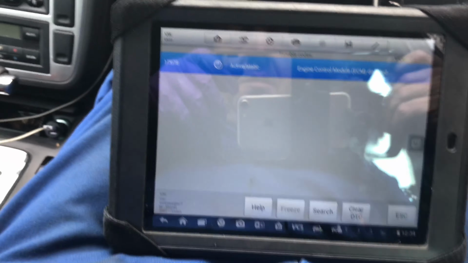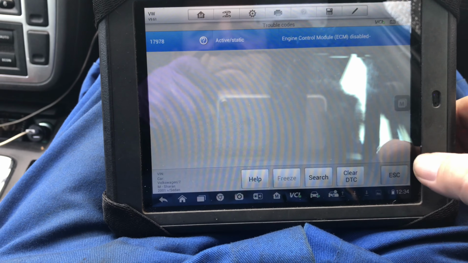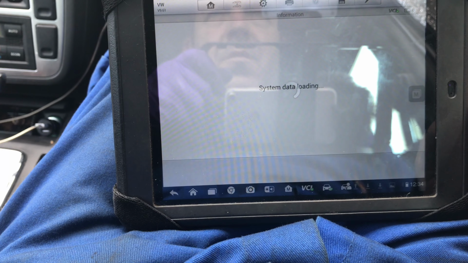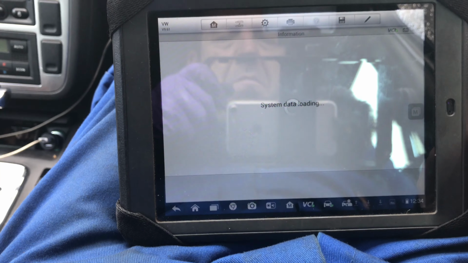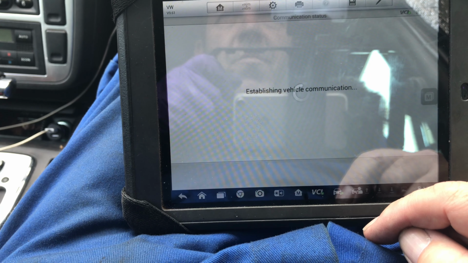Strange, isn't it? Let's see, clear DTCs. So engine control module still disabled. Let's see if we get an RPM figure when we're cranking this over.